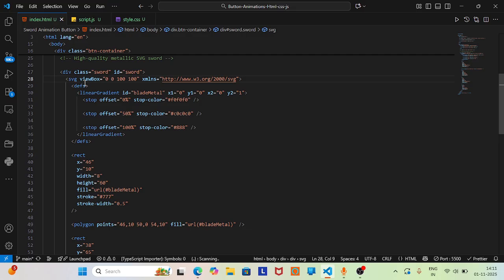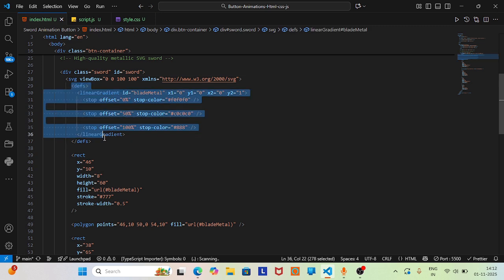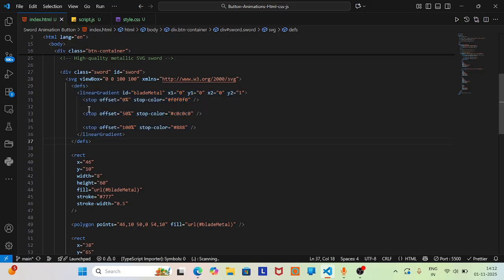We are using the SVG viewBox as 0 0 and using the XML namespace from the W3 organization website. Then we use a linear gradient for the blade color, with an id as blade metal, x1 equal to 0, y1 equal to 0, x2 equal to 0 and y2 equal to 1.